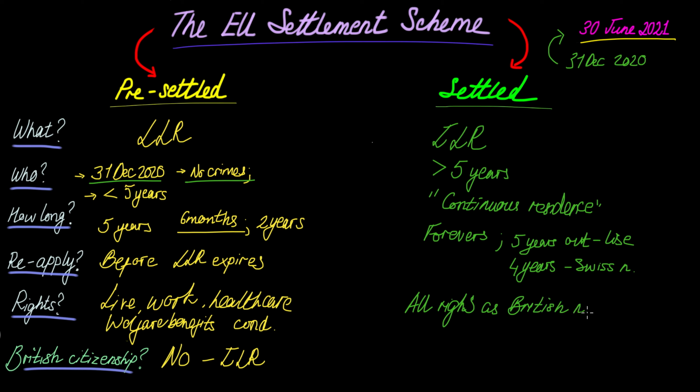Can you apply for the British citizenship under the settled status? Yes, but only after 1 year of residing and working in the UK after getting the settled status. So let's say if you get your settled status on the 1st of March 2025, you can only apply for British citizenship after the 1st of March 2026. So this 12-month period is key. And of course, you need to comply with the requirements to obtain citizenship here, which usually is taking the Life in the UK test and more.